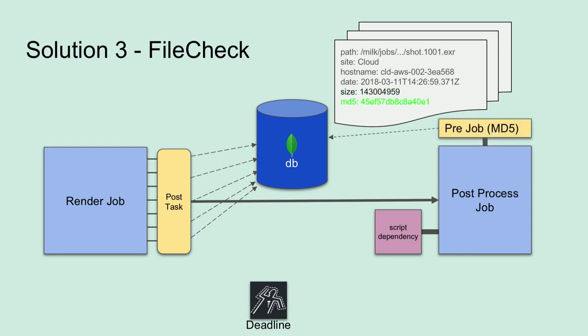And one thing we added is also a pre-job script on the post-process job, which does a more in-depth check of the frames by checking their MD5 hashes, which means that finally when the post-process job runs, we know that all the files have been back and that none of them are corrupted. And we also added some artist-facing tools. So directly from the Deadline Monitor, they can open a GUI and the GUI will tell them whether the files are back from the cloud or if it's still missing some.